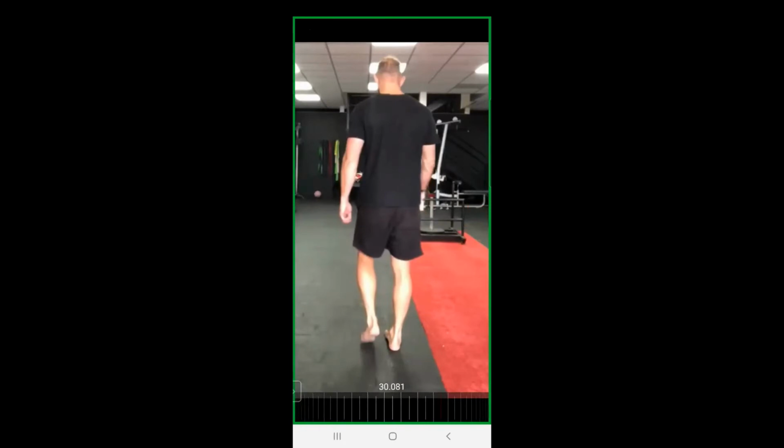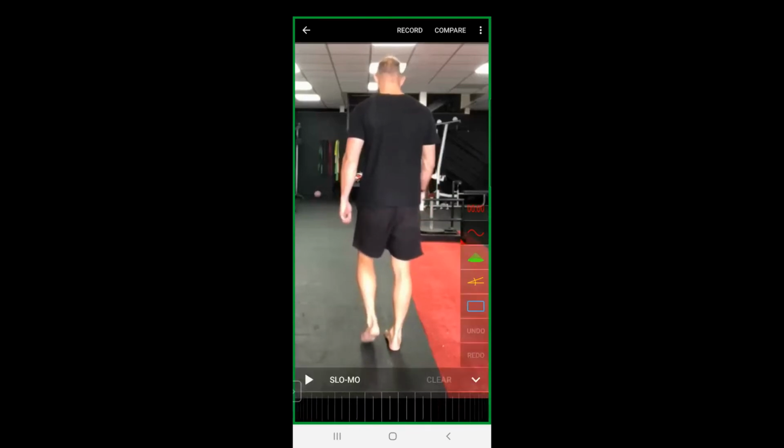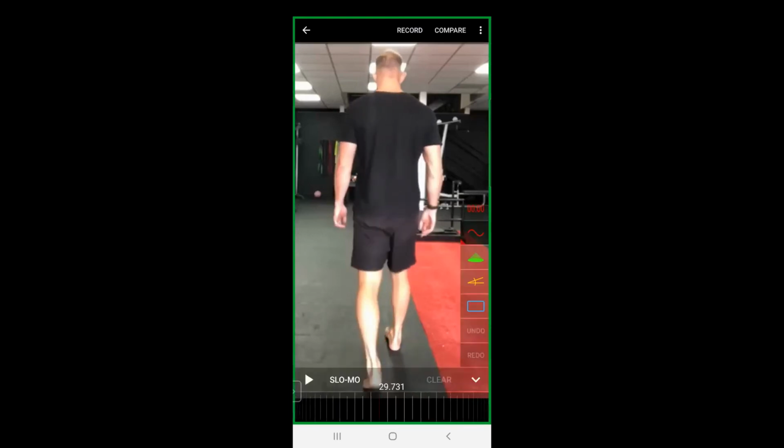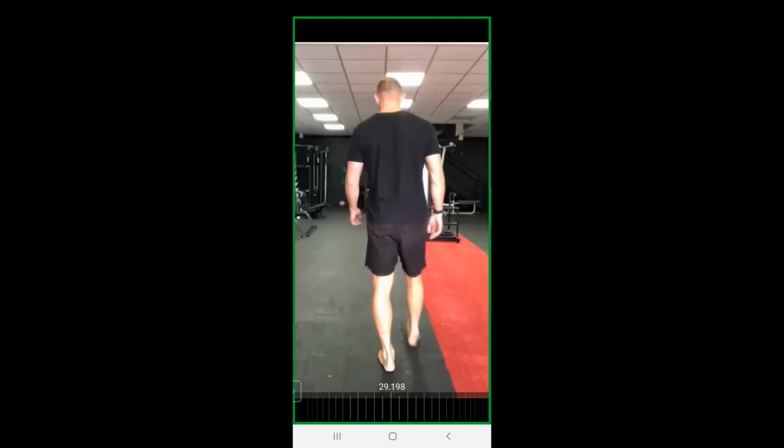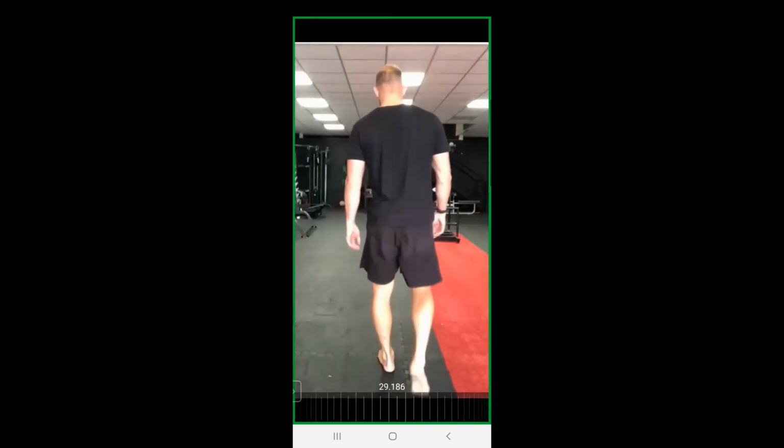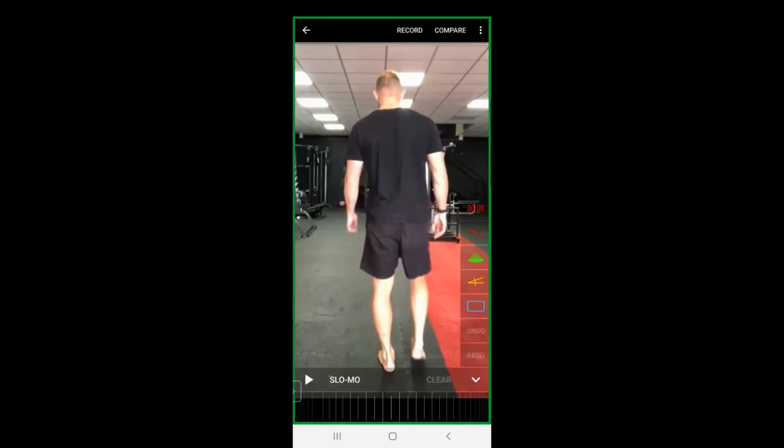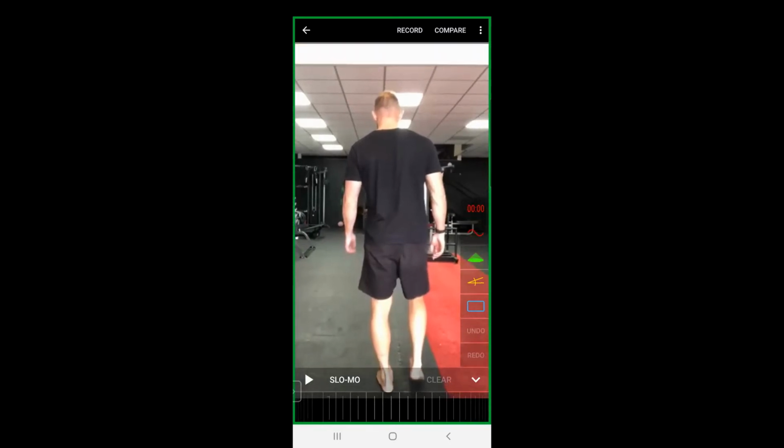Now let's just take a look at the degree of external rotation in his left lower leg. Let's remind ourselves of what that looked like coming through on the right. Yeah, there's a little bit less external rotation. There's more internal rotation through this right tibia.